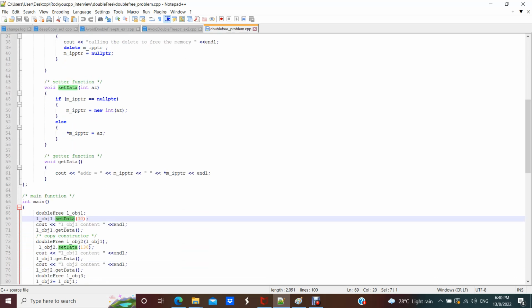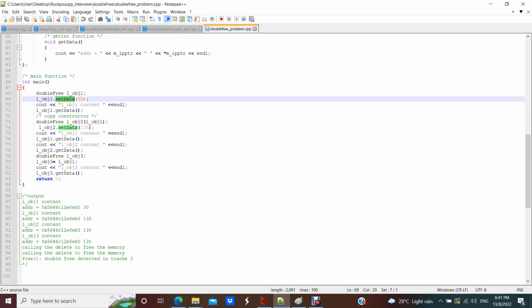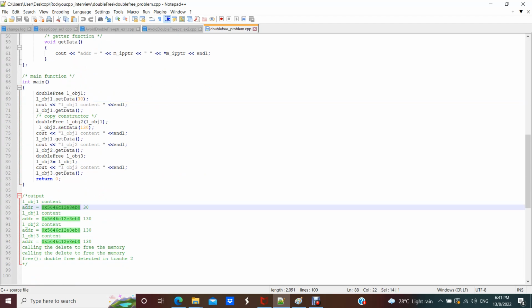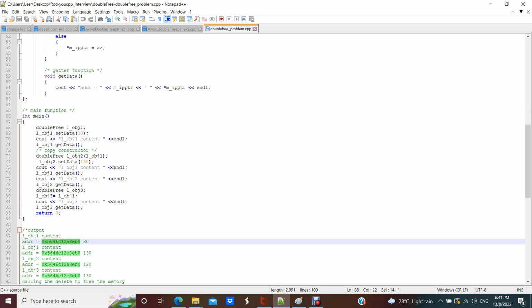Now obj1's memory pointer has the content 30. So this is the address of the memory and the content 30 is pointing there.